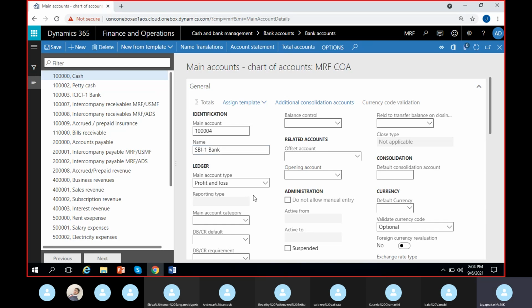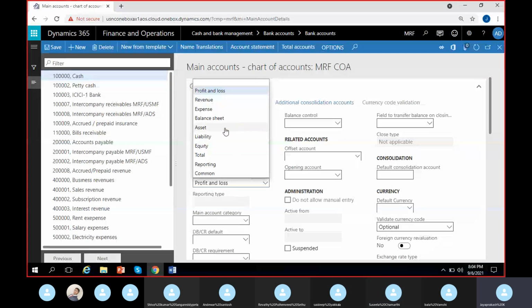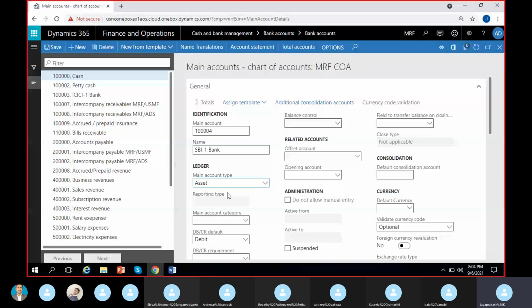What is the main account type? Asset, bank. Bank accounts are always assets, so I'll keep it as asset. Then save this.